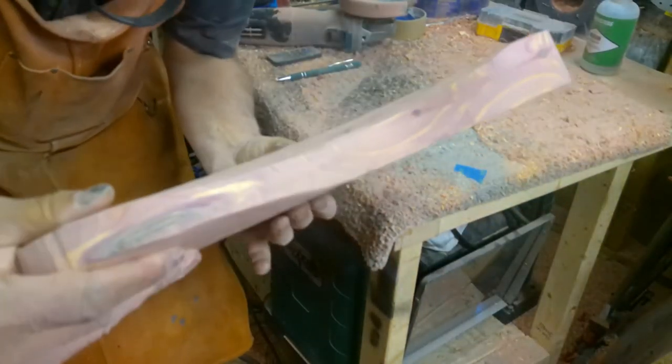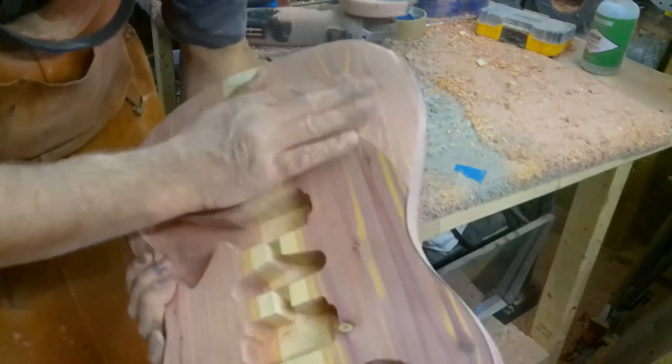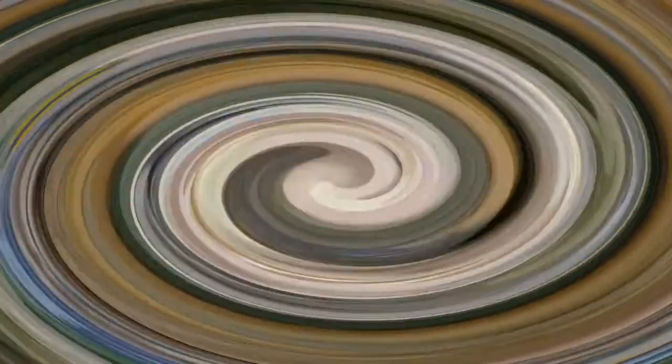I think that looks pretty good for freehand. So I'll take and hit this with the DA sander and smooth it out, and then tomorrow I can run the router bit around it and smooth out the edges.